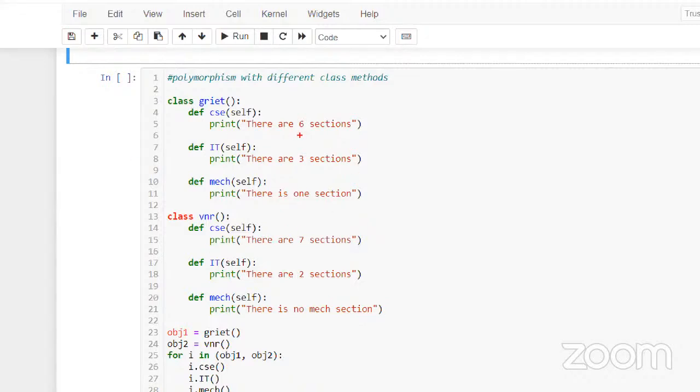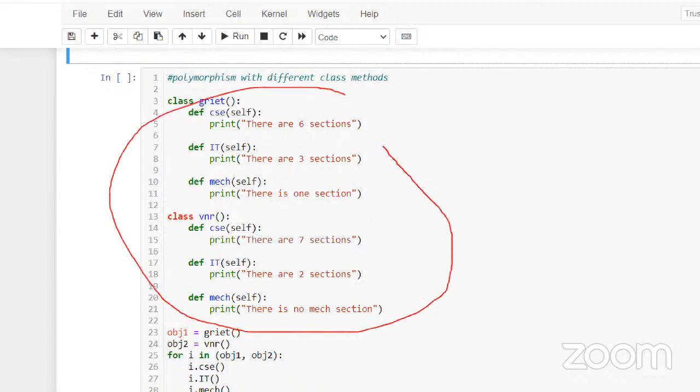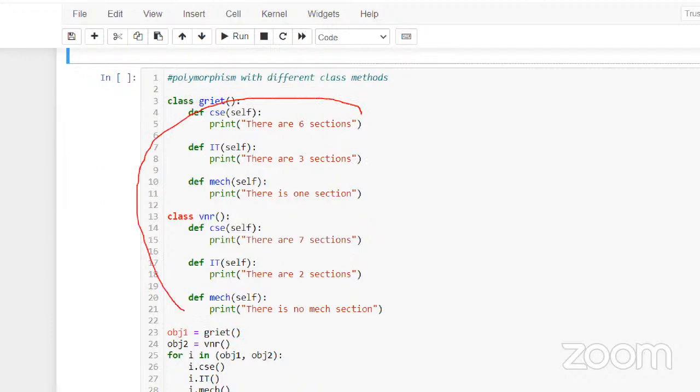What is common in these 2? Can anyone tell me? Can you consider this example as polymorphism? What is common, you are saying? Methods. Correct. So though they are 2 different classes, the method name is common. Here also it's exactly CSC, CSC, IT, MEC, and MEC. There is no change even in a character. Otherwise you can't call it polymorphism. It has to be exactly the same in both the classes.